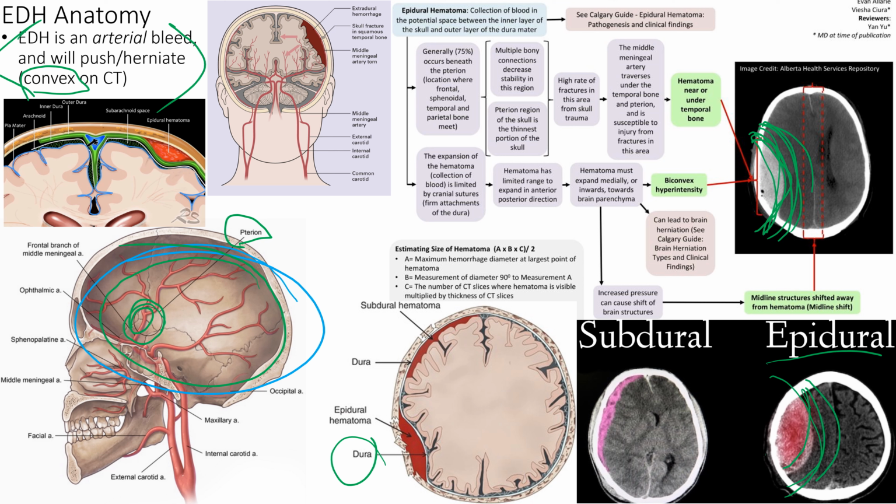I said epidural bleeds are arterial or venous? Arterial, right? And subdurals are venous, right? They're not going to be pushing. And there are big ones that can push, but most commonly they are going to be kind of just following the course. They're going all the way across, and they are filling up all the spaces, kind of like our subarachnoid hemorrhages, but this is more at the top of the brain in our subdural hematomas. That's usually where most of our traumas occur, not at the base of the brain, right?